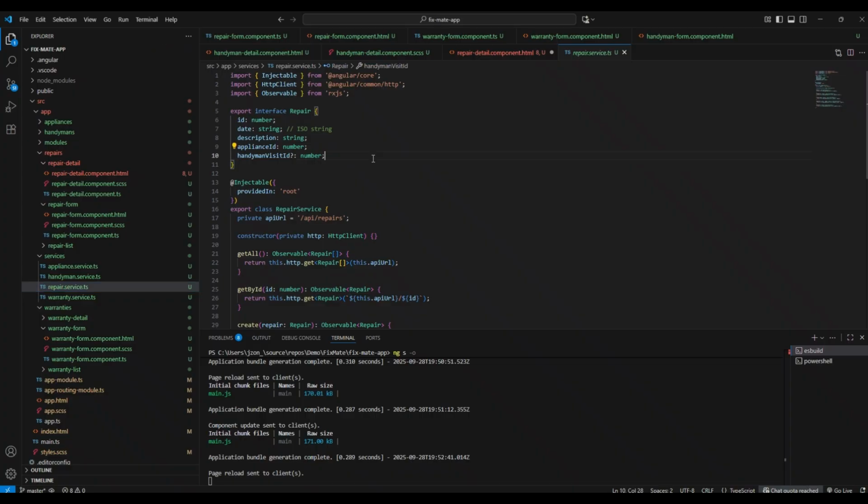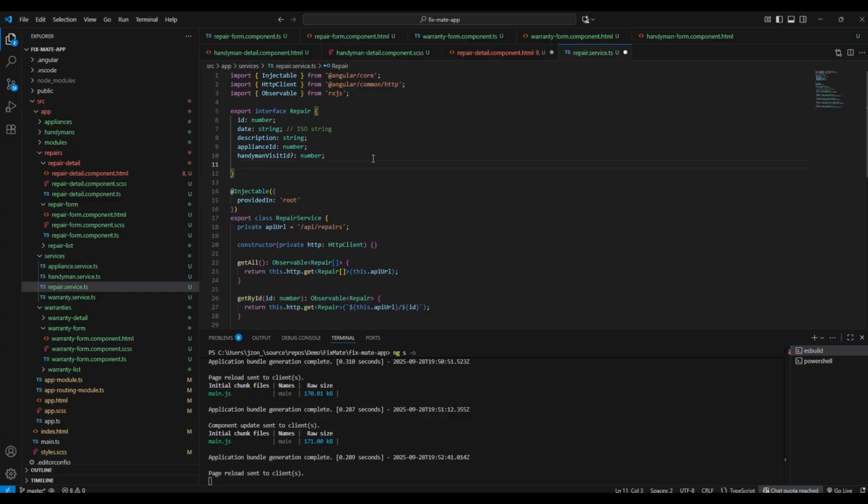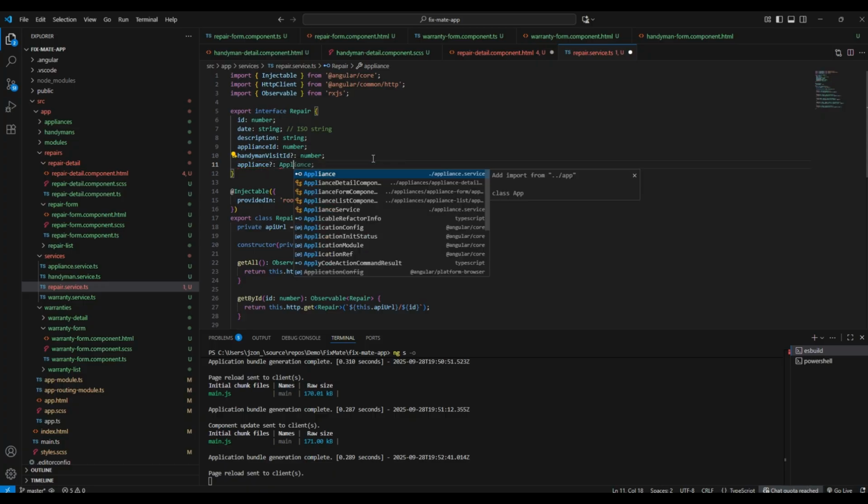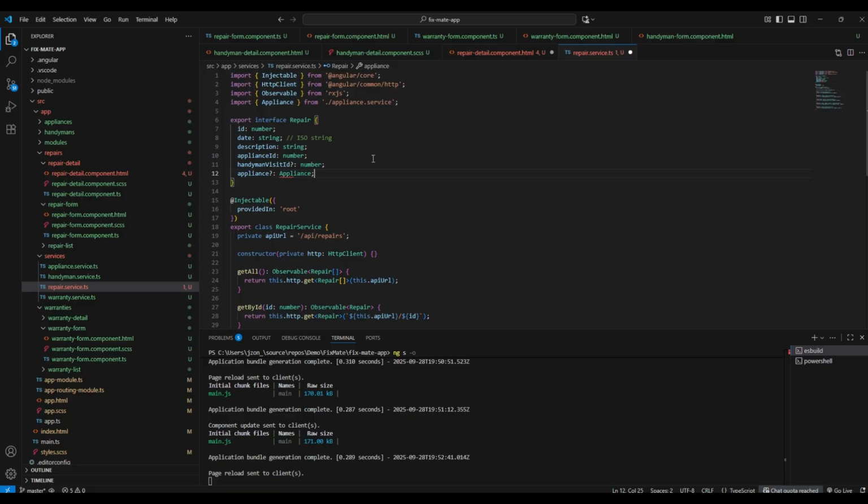Repair list. And then HTML. And then styling.